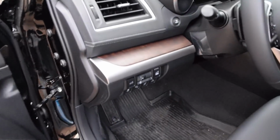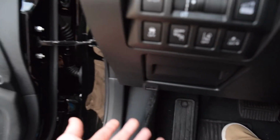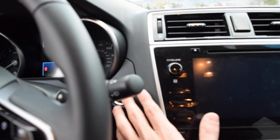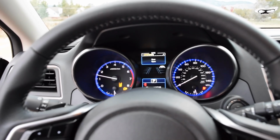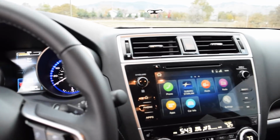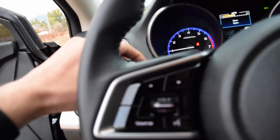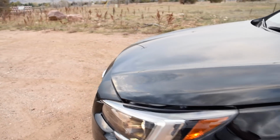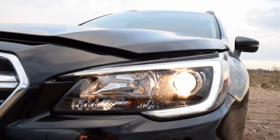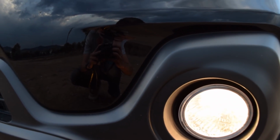I'm going to start by starting it up here, and then I'm going to show you guys the hood. So the hood release is right here, and I'll just crank it on, like I was saying, push to start. So we'll press the button. Very nice looking gauges. And then we'll go ahead and open the hood release here, make sure the headlights are turned on, and show you that real quick. Put that window down. It'll beep a few times letting us know that we've basically exited the vehicle with the proximity key. Nice projector beam bulbs, like I was saying, and then the nice driving lamps down below there.